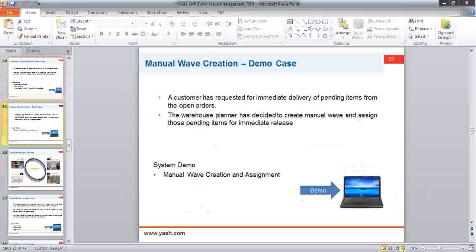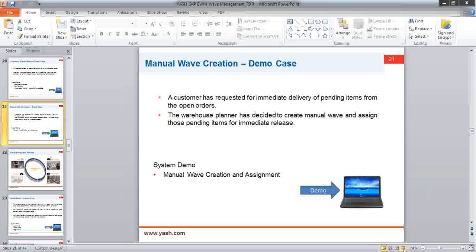Okay, thank you so much, Shankar. So the automatic wave creation is going to come in. The supervisor is going to look at the demand that's out on the warehouse right now. Shankar just showed you how we're able to create the automatic waves based on the demand, the rules, and seasonality. There may be a time that a customer will call the customer service representative and ask if we can do an immediate delivery of items because their own customer asked for an immediate delivery.